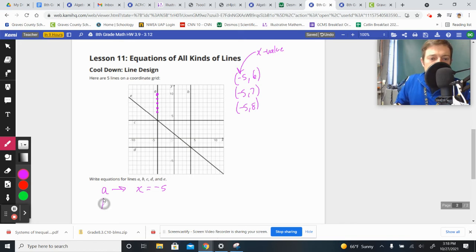And for B, it's very similar. You just have a different value that it's equal to. But the X's are always the same for B here. They're always dots vertically at the point where X is equal to 4. X is always 4 for all of the vertical lines. So if you've got a vertical line, that line is going to have an X equals whatever it crosses the X axis at.